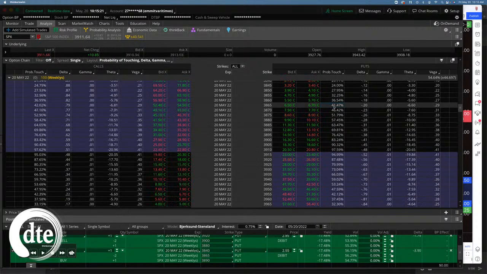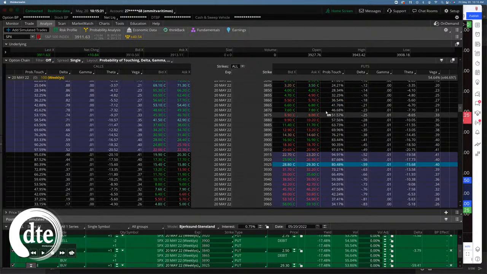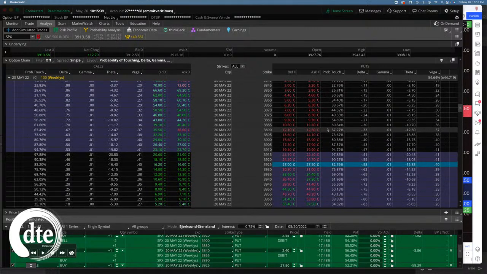I would say that if there's a 40% chance to get to it, it's probably going to be later on in the day because it's going to take some time to work its way down there. And if we were to take a look at the individual strikes at 38.90, there's a 68%, or let's say 70% chance that we would get to the short strike. I'm sorry, the long strike. Now that's good to know.